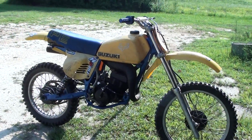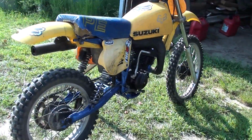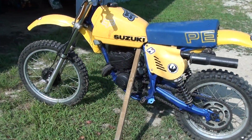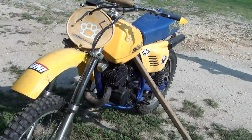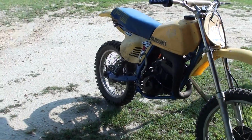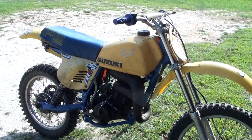Here we have a 1979 PE175. This is a not running bike. It has spark, gets fuel, has 75 pounds compression. Needs a throttle cable.